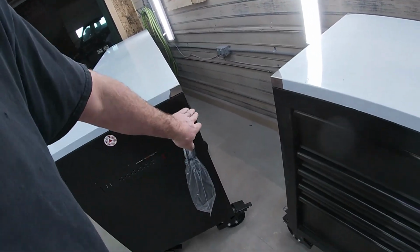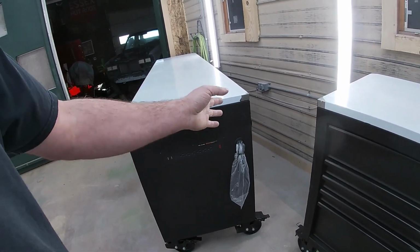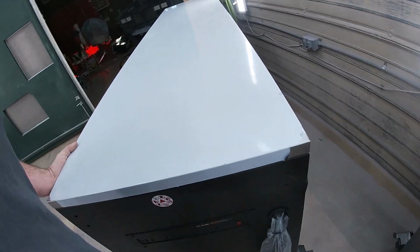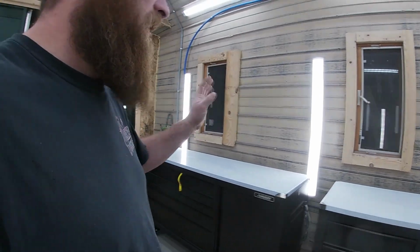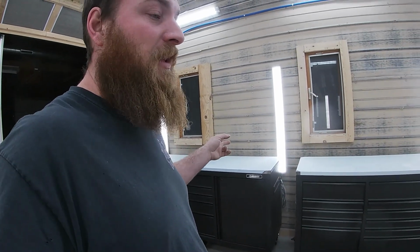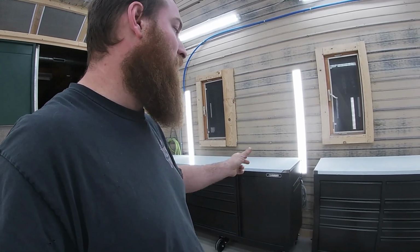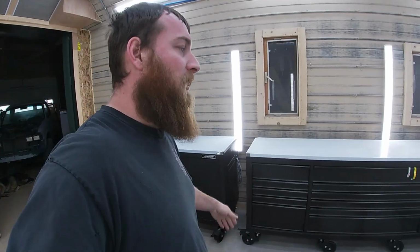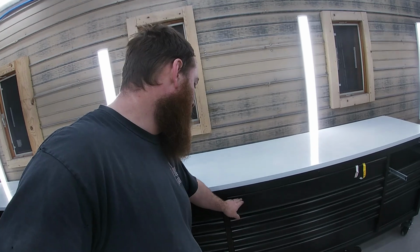The other thing is, I didn't catch this dent on the unboxing. I don't know how. Seems like a big one not to catch, but it didn't. Anyways, called them. They were willing to send us out a new box immediately, or if you want to keep it, they'd take care of us that way. They took good care of us. It worked out great for me because we're going to bolt them together, and it's on the back side. So I was happy. Anyways, we're going to leave those semi-gloss.